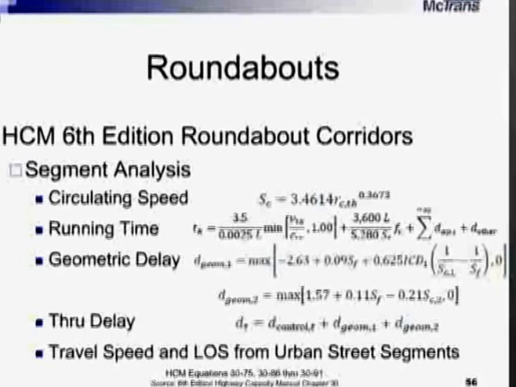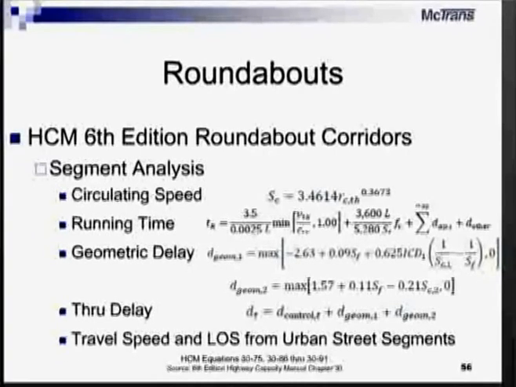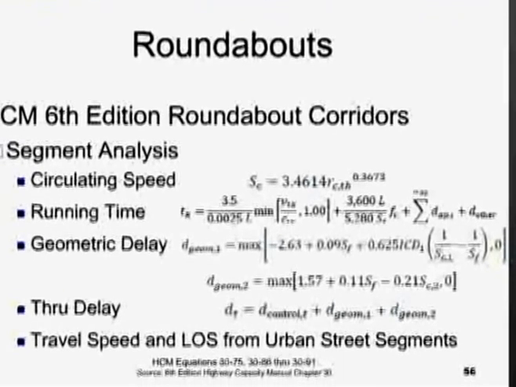The next two equations show you geometric delay for subsegments. The segment is divided into two pieces, and geometric delay is computed for each of those two pieces, essentially based on free flow speed along the segment and circulating flow at the roundabout, and you kind of see that embedded in those two equations. But the bottom equation is very important. The delay to the through movement at the roundabout is not only the control delay that comes in the roundabout procedure, but geometric delay added to that to get the delay for the purposes of corridors.